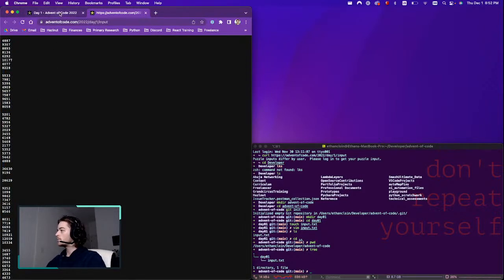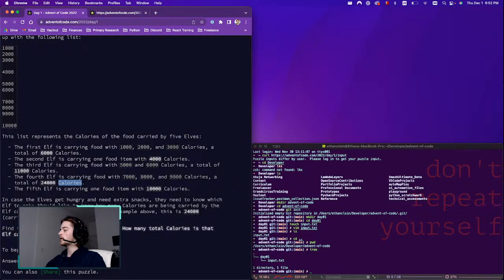I guess the inputs vary by user, and we're literally just submitting the answer. Interesting. It's not like LeetCode where you submit your code. I guess that makes sense. It's probably easier. You don't have to have like a, because you could use whatever language you want.